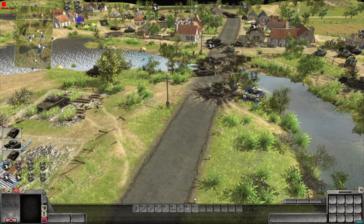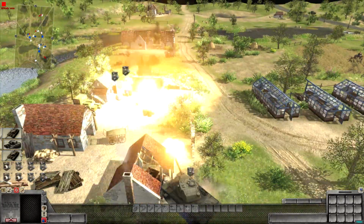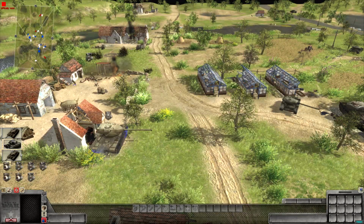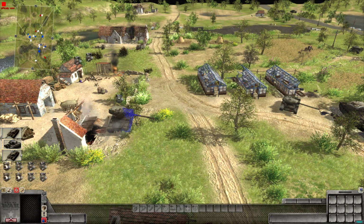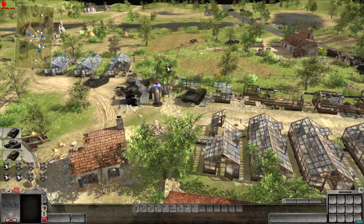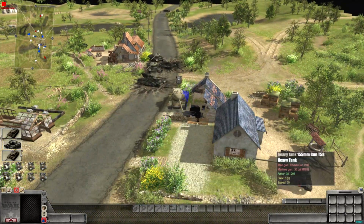We've still got action going over here. The tank crews are fighting off some infantry. I think that was a Soviet tanker who escaped. This guy's back up and running. The AI is manually repairing vehicles and getting them back into the fight. And I think that's pretty cool. We lost a lot. We played silly.